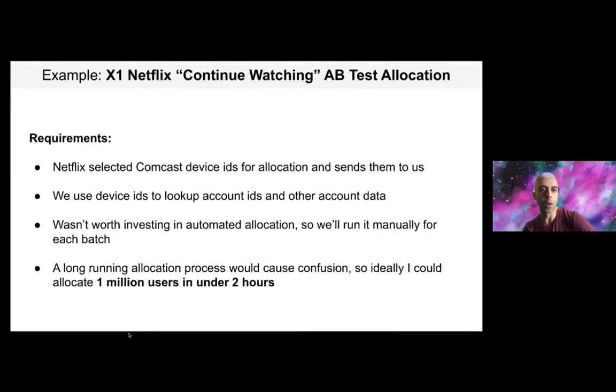This was the first time we ran a test like this, and we had a few requirements for it. One was that Netflix selected the device IDs that were going to be allocated, and then they sent them to us. We then had to use those device IDs to look up the account data because we allocated with account information. Both Netflix and us had to allocate the test on our sides. I think the way we planned it, we were only going to do 6 batches of users in the test.